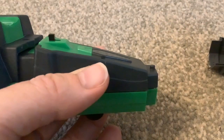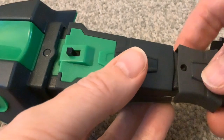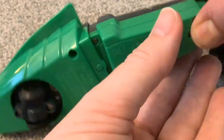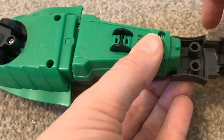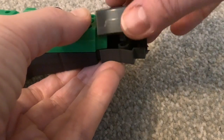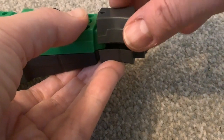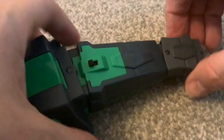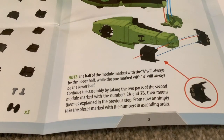So you take 1A, that goes on there, those two go through there. Yeah, that was satisfying. Note, the half of the module marked with the A will always be the upper half, while the one marked with B will always be the lower half.